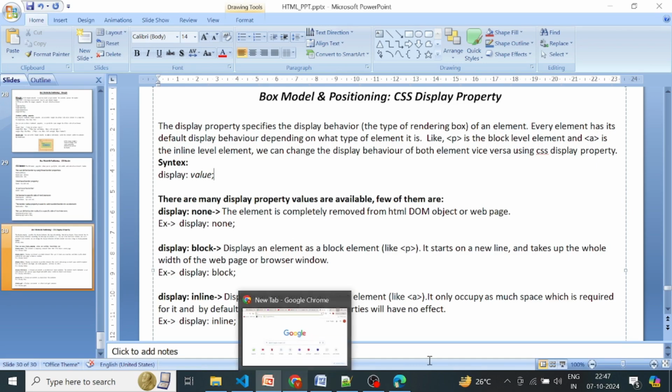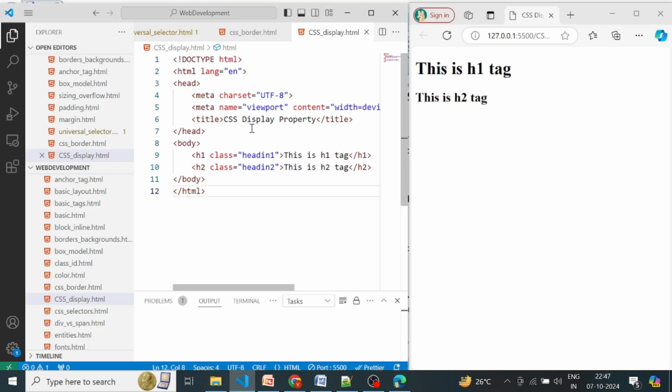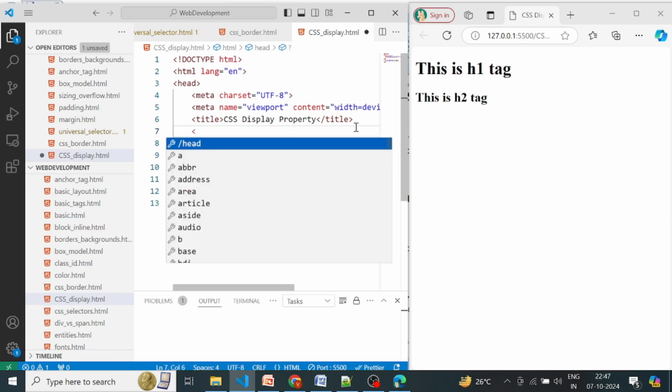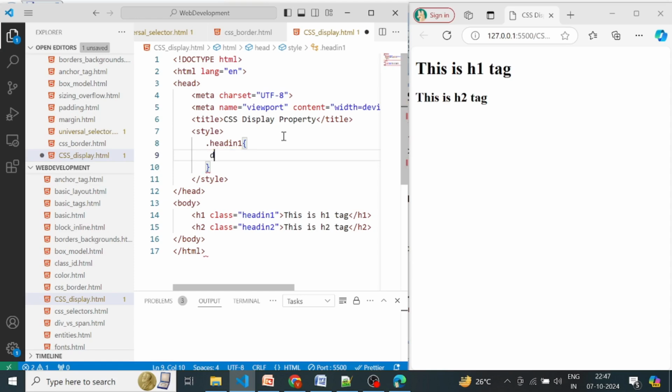So in the style section I'm going to give the style for our HTML element. This is our first h1 tag, so I'm going to use this class and then provide display, we can set none.